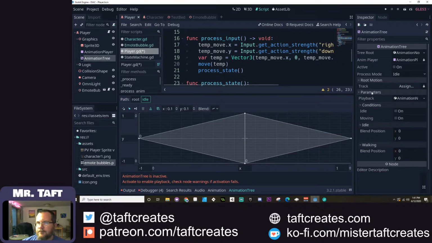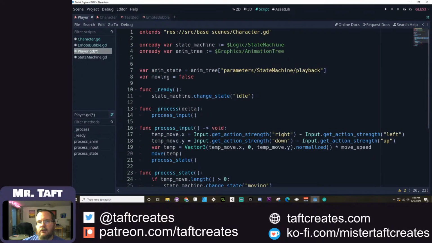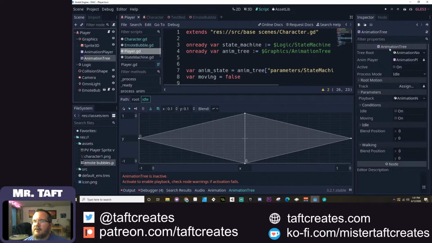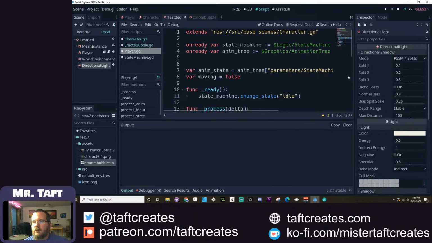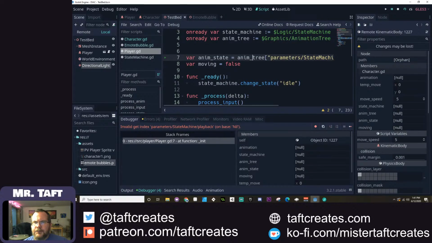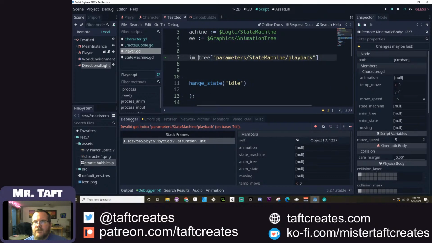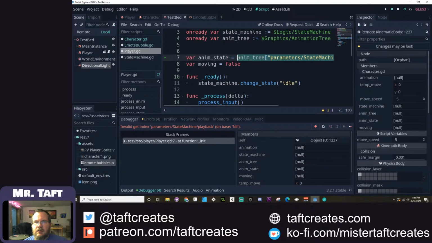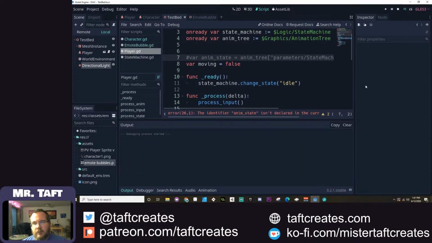So then how do I get the, so I have this reference to the parameters here. Let me actually make sure, first of all, let's turn the animation tree off. Yeah, it's not active. And just make sure it works. Okay, cool. So this reference isn't correct then. So what if I just set this to be, I'm just going to get rid of this for a second. And then let's try the testbed level again.